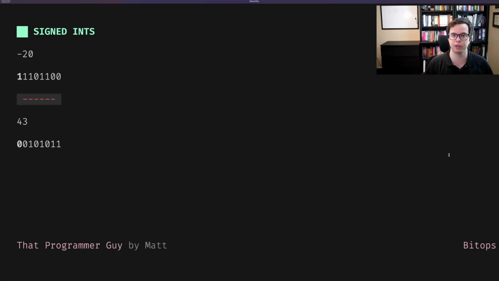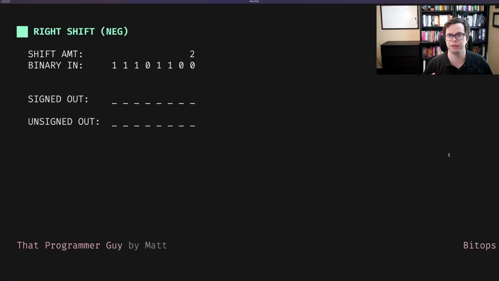When we do a right shift, we are taking that topmost bit and shifting it over to the right. If we were to always fill in with zeros, then negative numbers would become positive after doing a right shift. Because we sometimes want to preserve the sign of the number being shifted, we have 2 variants. We have a signed right shift and an unsigned right shift. A signed right shift will preserve the sign of the number, whereas an unsigned right shift will lose the sign information of the number. So we'll cover both of these variants at once, since they're very similar all the way up until the last step where we fill in the number.